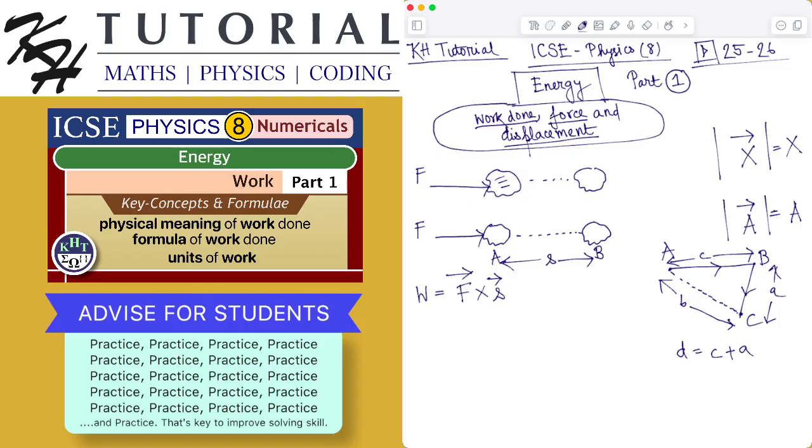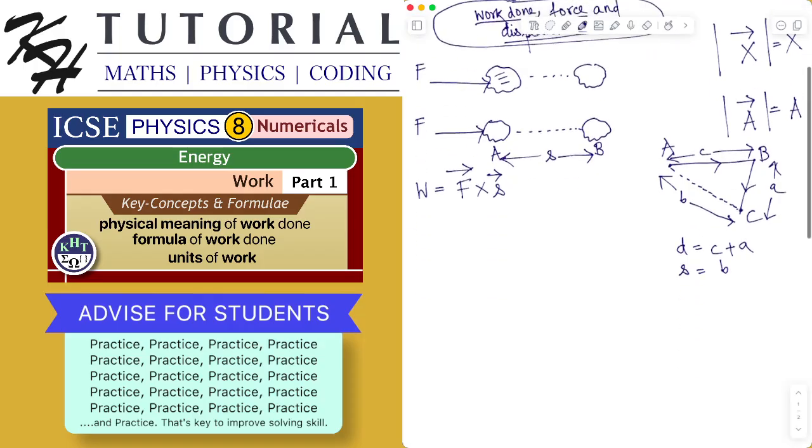The particle went initially from A to B and then from B to C. So its final position is C and its initial position was A. If you form a straight line connecting the initial position and the final position, the length of that straight line gives the displacement. So in this case, the displacement is b. I hope it is clear what the difference between distance and displacement is.